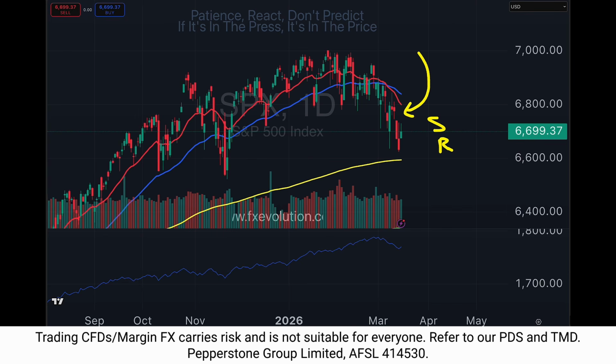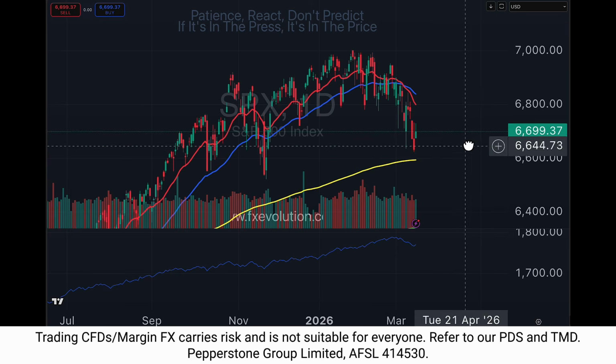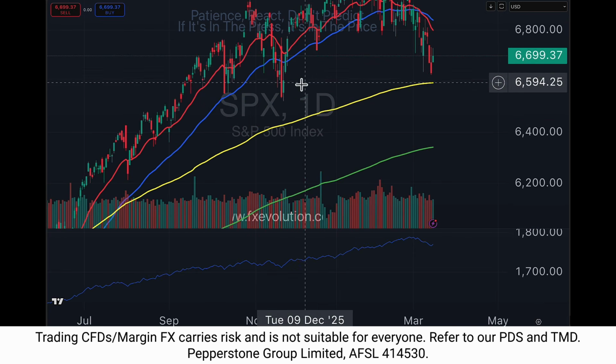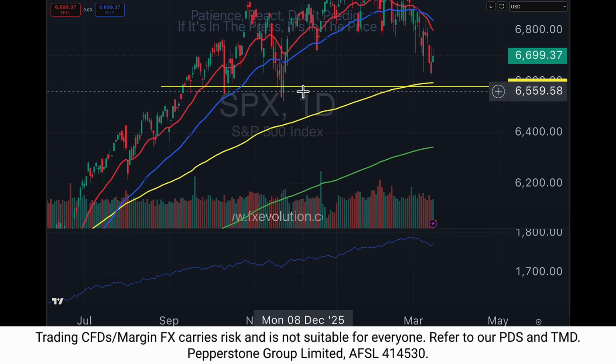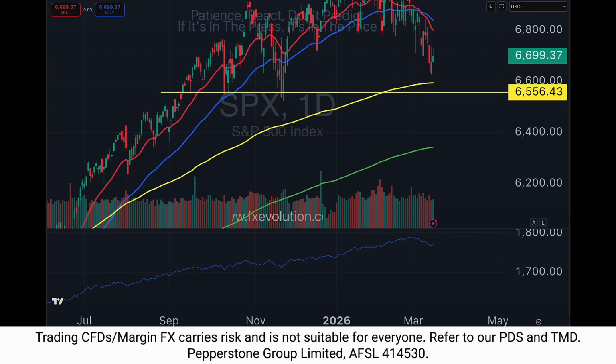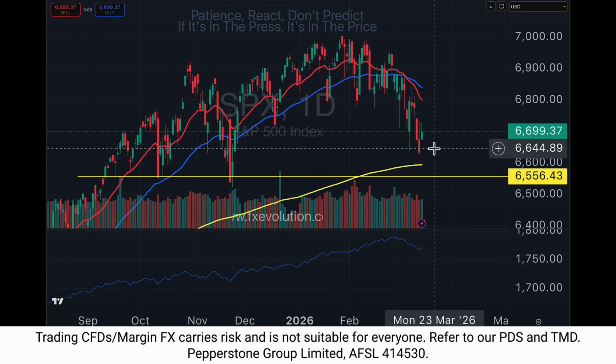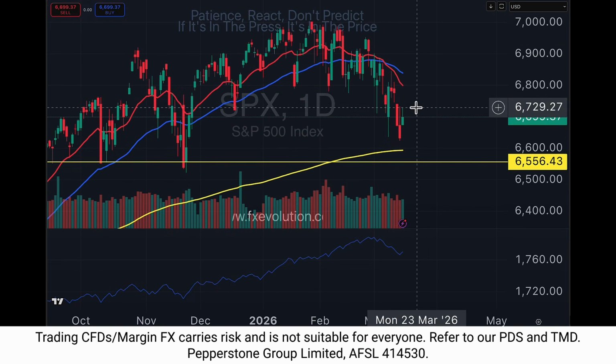Now, when we look at a chart such as the S&P 500 right now, it's pretty clear to see that there is a very key zone coming up. And that's because around that 65 to 6,600, we may have a potential support zone where previous bidding has come through. To make matters more interesting as well around this is that we are starting to see a bit of a decline in breadth. And this is the first time we've had that really in almost over a year, with breadth continuing to show improvements in recent times until really only a few weeks ago.